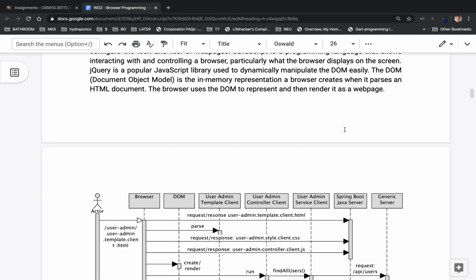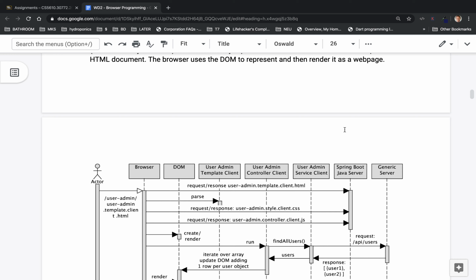And once it has it in memory, it'll render the page, right, once it has a DOM. And the intent of the JavaScript that we're going to be writing is to programmatically manipulate that DOM. By manipulating the DOM, we manipulate what the browser renders. We can grab things from the DOM, we can remove them, we can add new things to the DOM. We can change what's already in the DOM, and as we modify the DOM programmatically, the user interface changes.